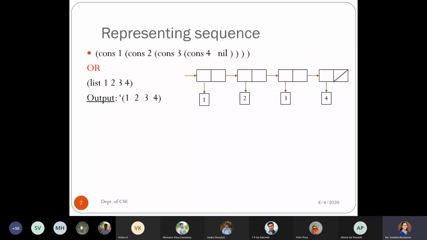So let us start seeing the output part, how we would be writing the output. And then we'll go back to the other examples for which we have already seen the box pointer representation. Cons of 1, cons of 2, cons of 3, cons of 4 and nil, which we can also write as list 1, 2, 3, 4. Either way, if you see the box pointer representation, it is a sequence of constructors.